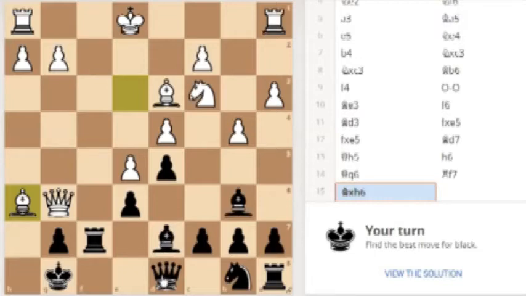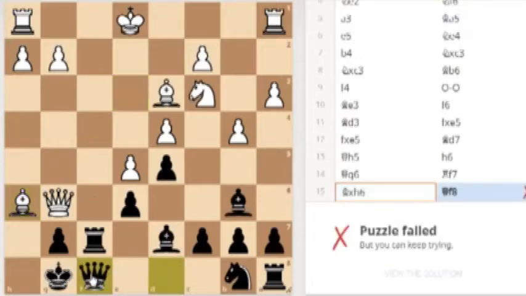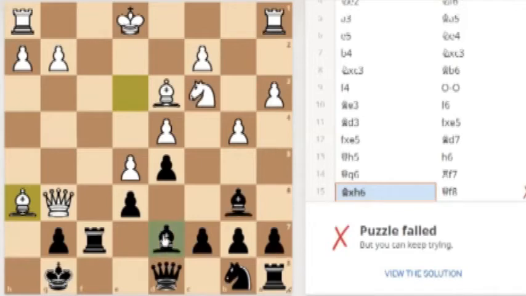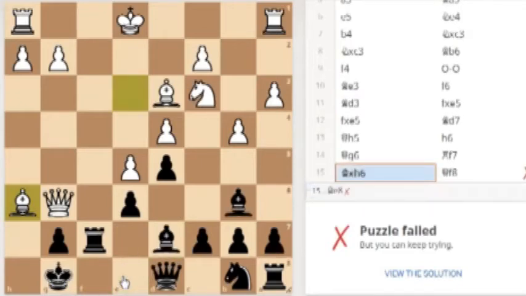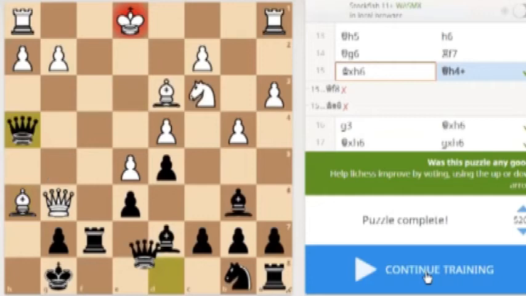Well, I'm going to do this. Puzzle fail. Yeah. I'm going to do this. Puzzle fail. Let's see what the solution is to this one, guys. Oh, look, I wasn't looking at the whole board. I should have seen it. Remember I said either you protect against that mate, do a better job in protecting against it, or you pose a greater threat. I missed it. Queen going right there, check. It's a forced move. He's got to get out of that.